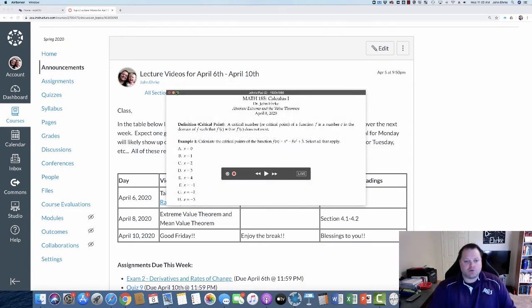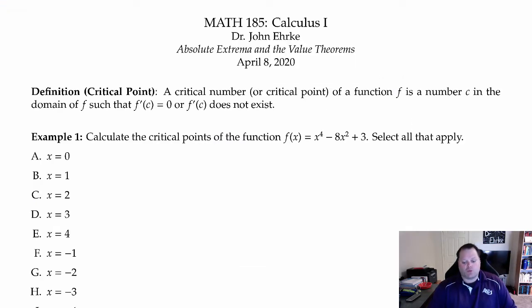So we're going to start with what is probably the most important thing for the rest of the course, and that is almost every single problem we look at from now to the end of the course starts by having us find a critical point. So remember, the definition of a critical point is a value, let's call it c, in the domain of the function, such that it's a place where the derivative is equal to 0 or the derivative does not exist. That's our definition of a critical point.